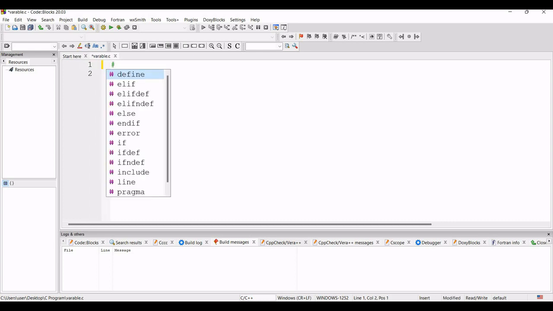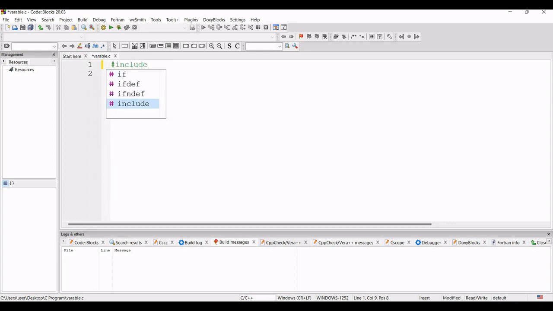First of all, #include <stdio.h> and then void main. We can give the second bracket in the same line, or in the next line as well.